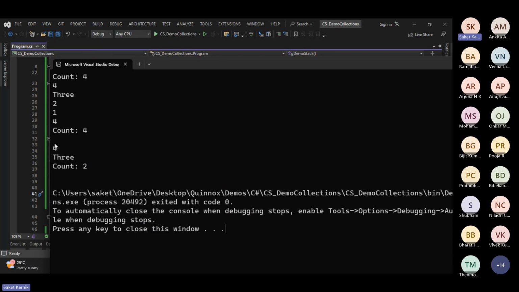Am I getting that? No. I'm getting 4 and then 3. So it is processing from top only. Last in, first out. 4 went in last, so came first. Right? Yes.